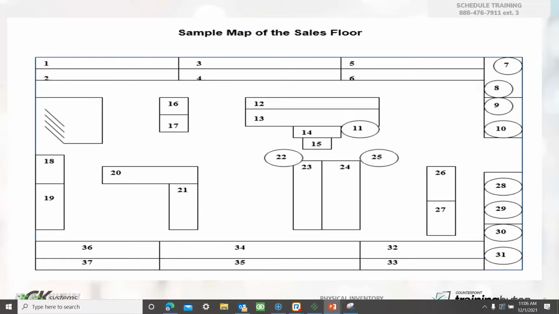More practical reason, again, it speaks to accuracy. So before my people actually go and count my fixtures, I'm going to go out and I'm going to pre-count. And on the back of my fixture tag, I'm going to write down my pre-count count. So when my associates are done counting that particular fixture, they can compare their count to my count. And if there's a discrepancy, we've got it isolated down to this one fixture. So again, just speaking to accuracy.